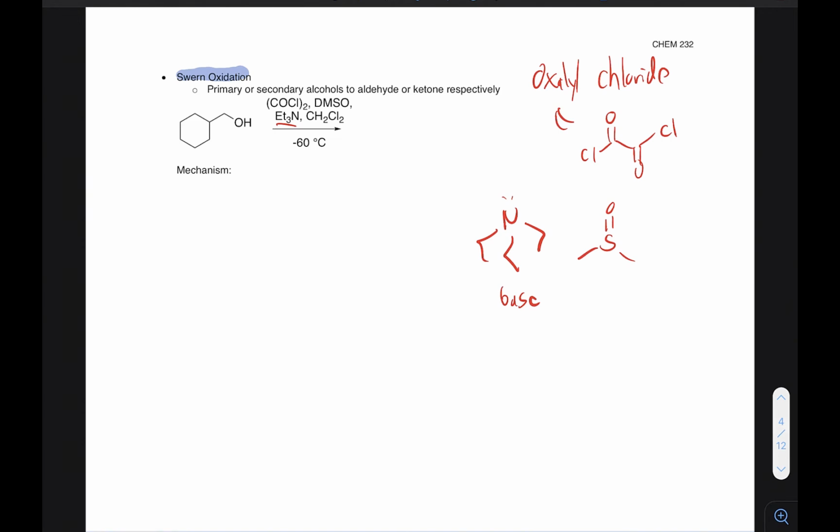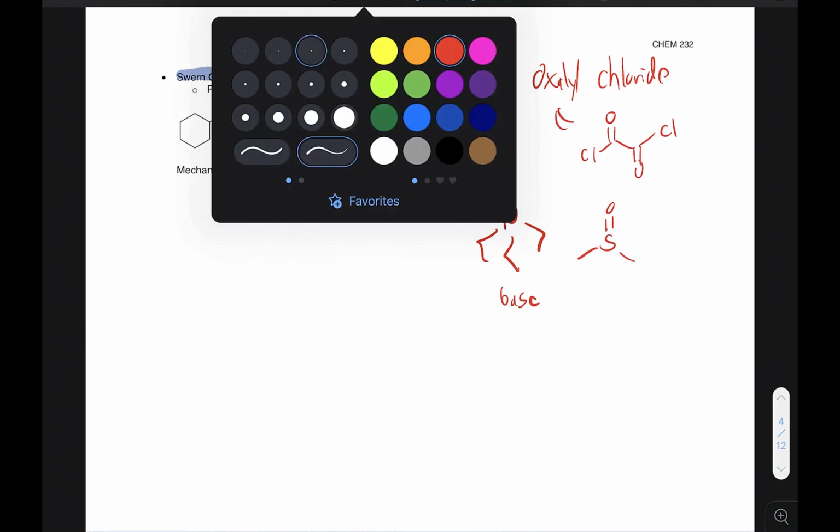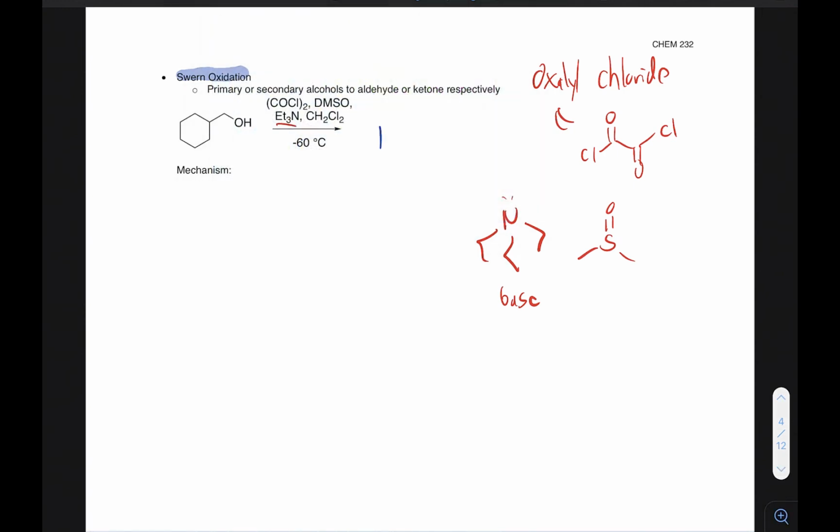And so this, again, is another example of organic oxidation, no metals involved here, but we get the same sort of thing happening. We have primary or secondary alcohols converting to aldehydes or ketones. So here where we have a primary alcohol, we're generating an aldehyde, right? There's this hydrogen here.